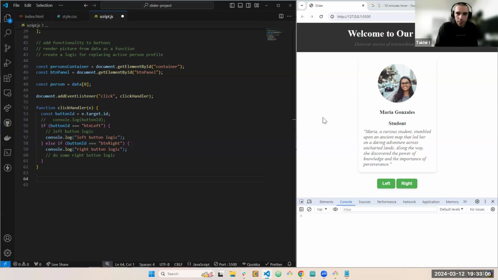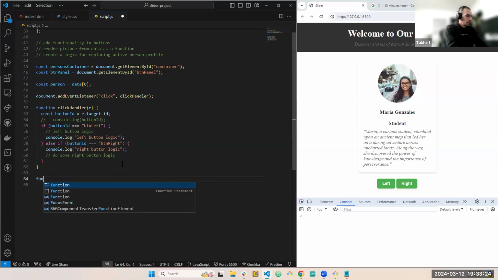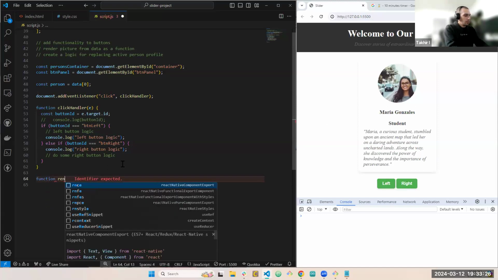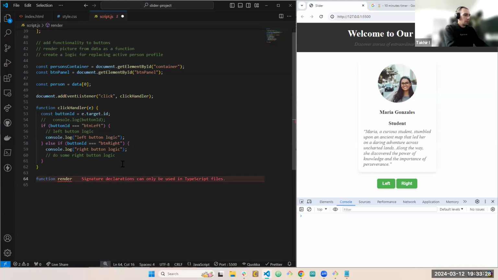How do you like this name for this function? The function is going to take data and print to our document the element based on the provided data. So function render profile. It has to take something and do something.